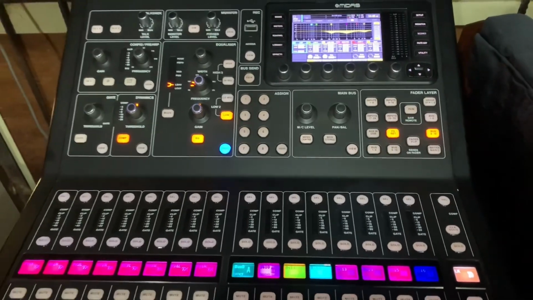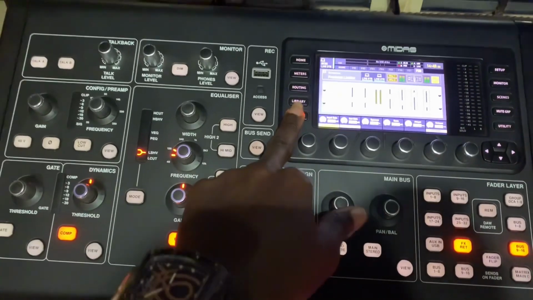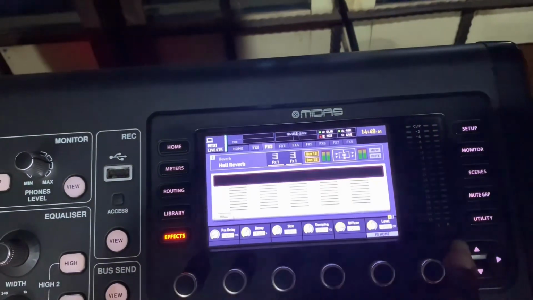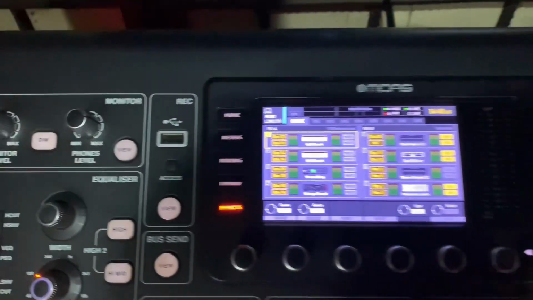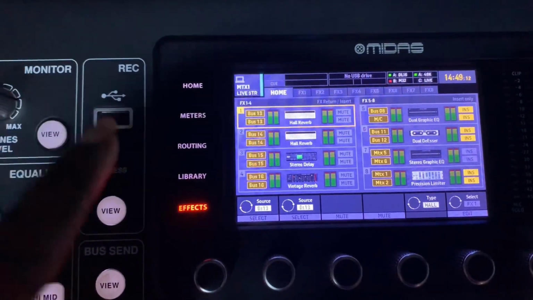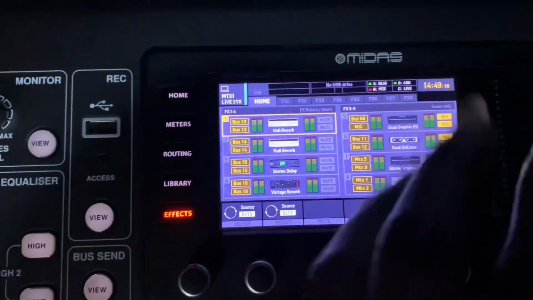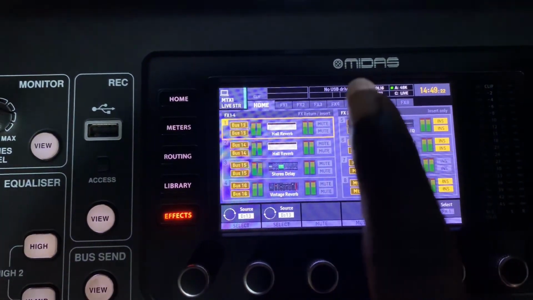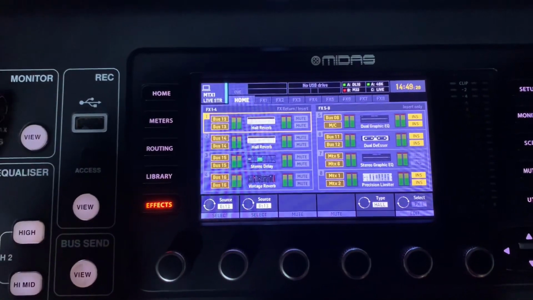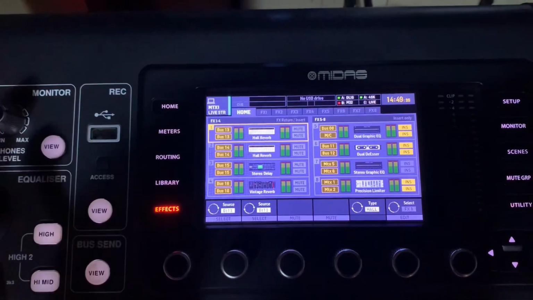Okay, all right, so how to set up the effect: number one, you hit the effect knob on the LED screen, and you head over to your effect home. There you will see the first one, from 1 through 4, has been assigned to bus 13, 14, 15 and 16 respectively. Now the one that you are seeing on this other side, the FX 5 to 8, is just allowing you to also add extra effects to probably more channels or more buses as you may need. Okay, so this is beautiful.